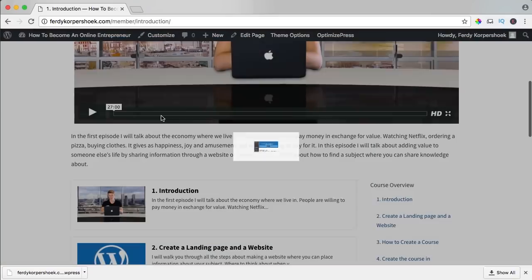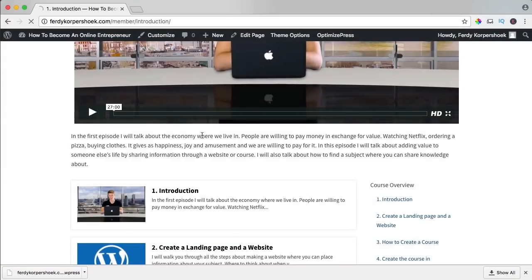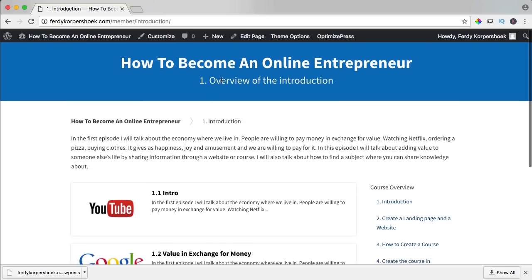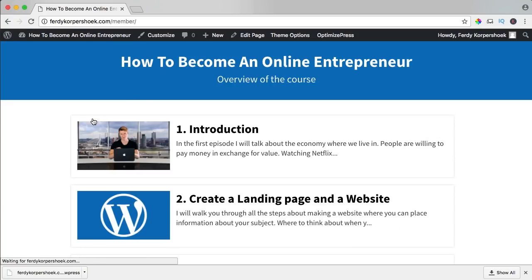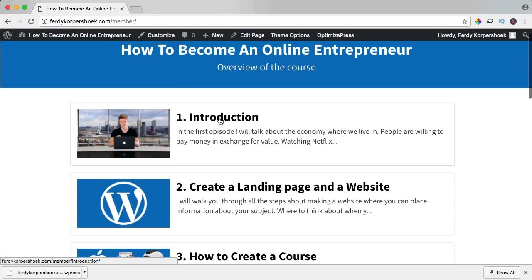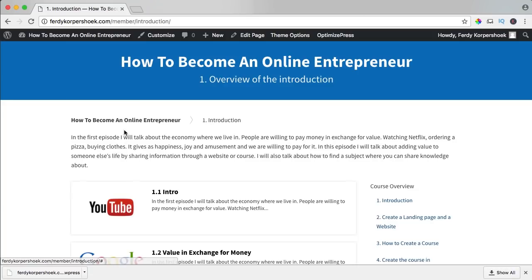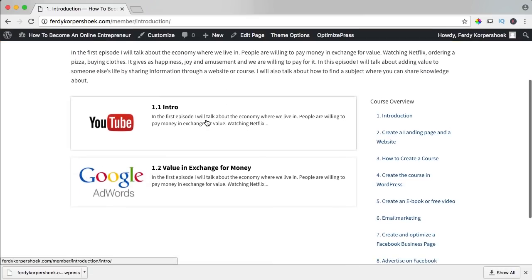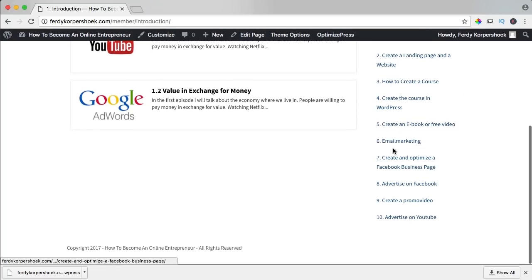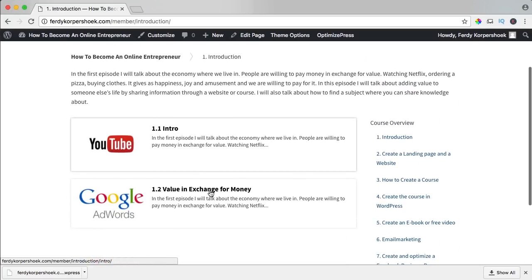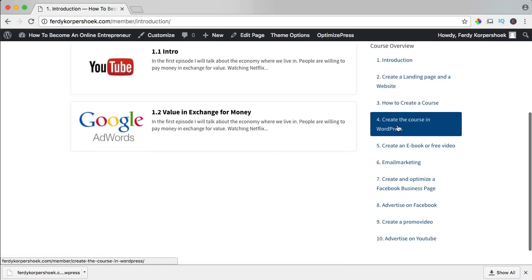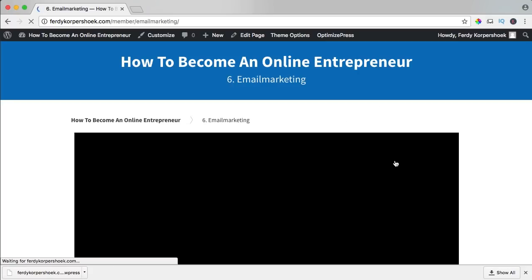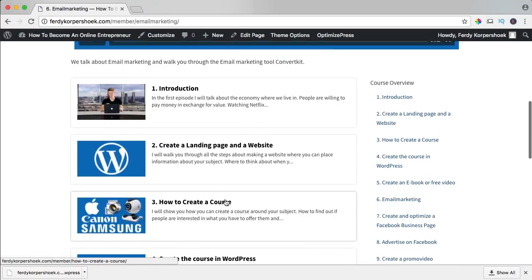So I save it and I close it. I refresh. So let's start over again. Click over here. This is the course. I go to chapter 1, and in chapter 1 I see an overview of the introduction with video 1 and video 2. I can click on both videos, or I can go to a different chapter. And if you work the same way as in chapter 1 as I just did, then you can create a course with chapters, and in those chapters you have different videos.